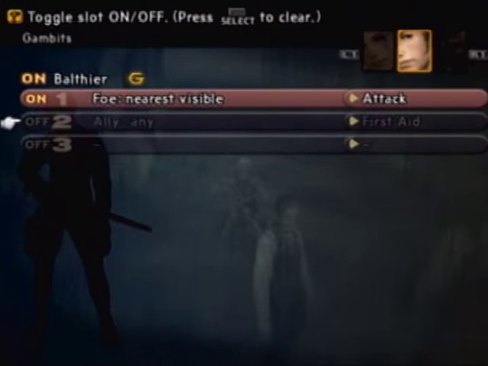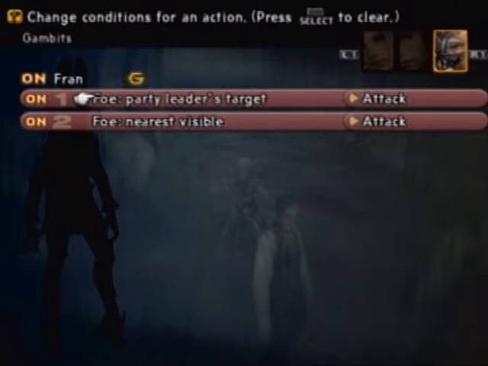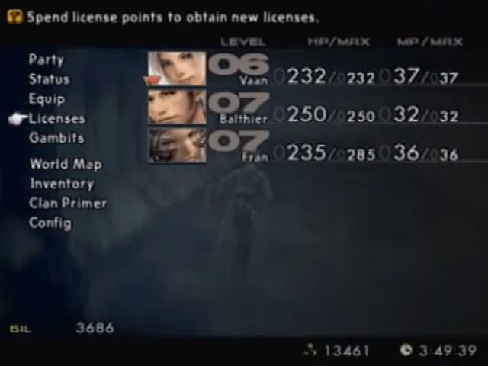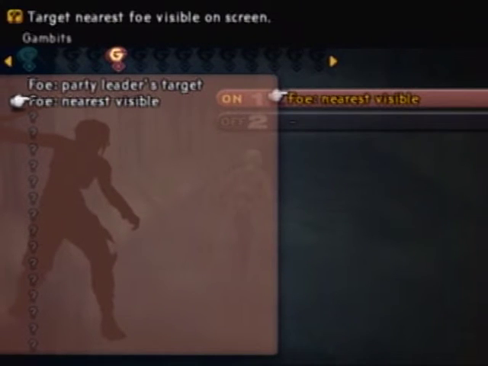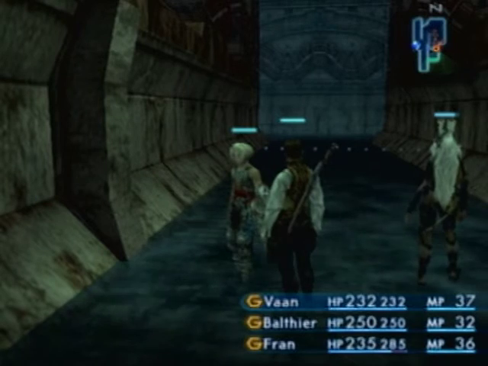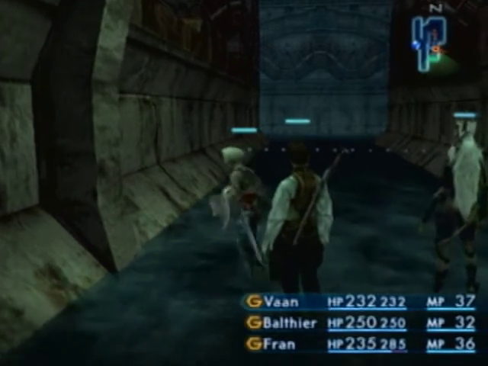Actually, I'm going to turn that off. We're going to want attack party leaders. I always have attack party leaders target as the number 1. What is Vaan's, actually? No, you're going to be going for nearest visible target. This means that Vaan's going to start attacking whatever one is nearest. I think this is going to be fine. Yeah, that should be fine. Basically, it's just going to make Vaan attack the closest thing, and then both Penelo and Fran are immediately going to attack whatever Vaan is attacking. Which, that's generally how I have everything set up.